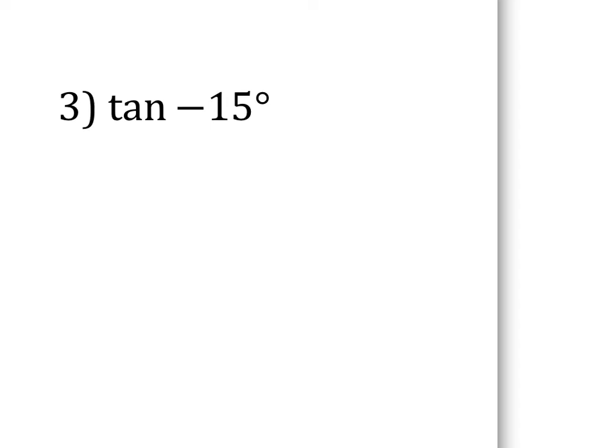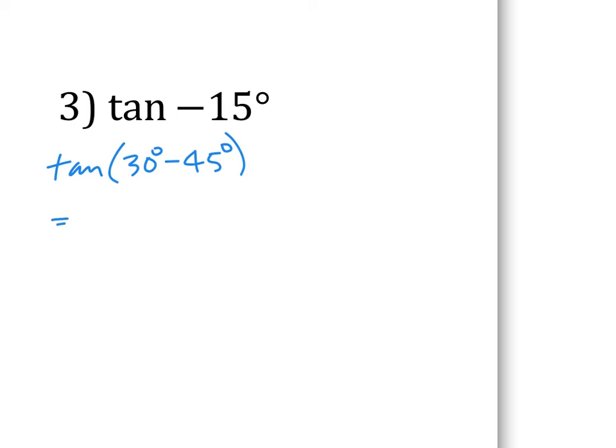Again, you can try doing sine over cosine if you want, or you can just use the tangent formula. I'm going to just use the tangent formula since we haven't used it yet, and I want to make sure that you guys are at least exposed to how to use it. So let's try this one with the tangent formula. Tangent negative 15, that's going to be 30 degrees minus 45 degrees.